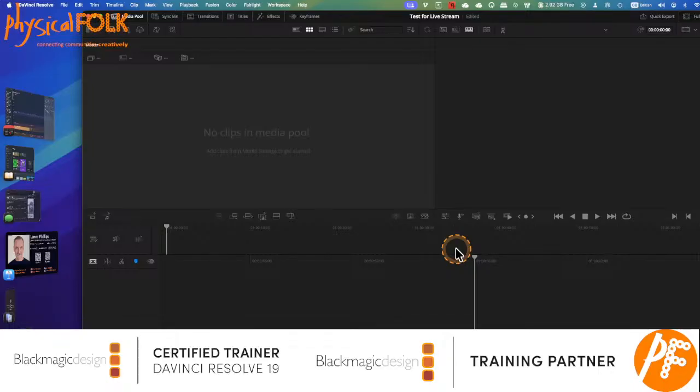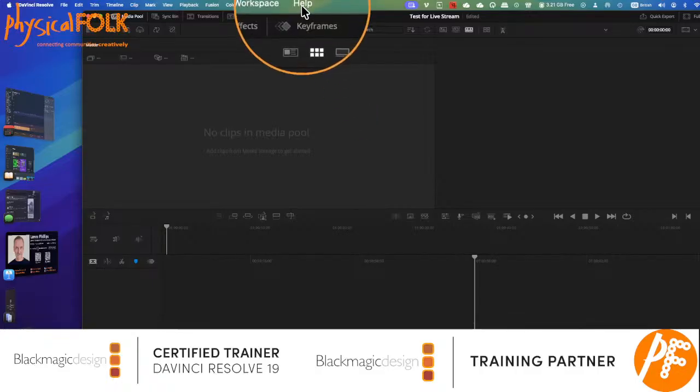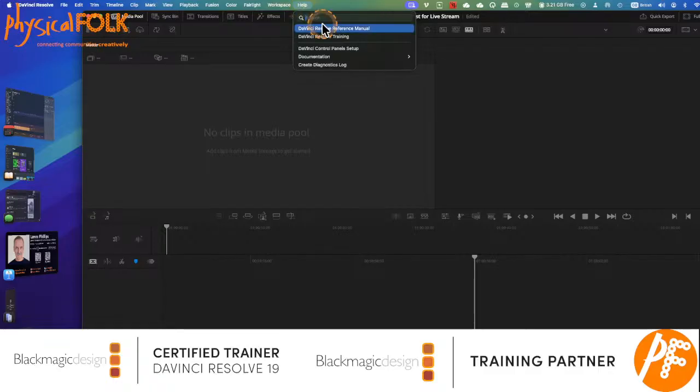We're going to click create, and it opens up Resolve, and here's the Resolve interface. We have a help section up the top. If I click help, you can see there's my reference manual. If I wanted to read the manual, it's about 4,000 and a bit pages, I can load it up there. We've also got a website where myself as a trainer and other certified DaVinci Resolve trainers are listed. You can click that and it'll take you to that website.